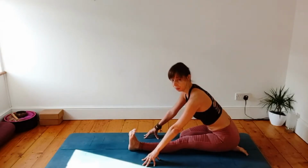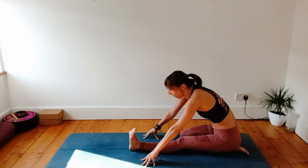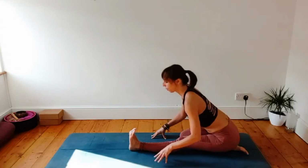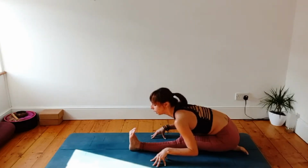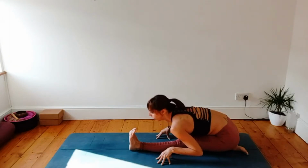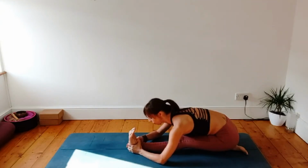We're going to try to fold forward. If you feel that you're starting to round the back, stop, bringing your belly down. But if you can, belly to the thigh and fold as deep as you can, keeping your right toes pointing up, so there's a little bit of engagement on the muscles that you're trying to stretch. The engagement will protect the muscles to avoid that we go too far into the stretch.